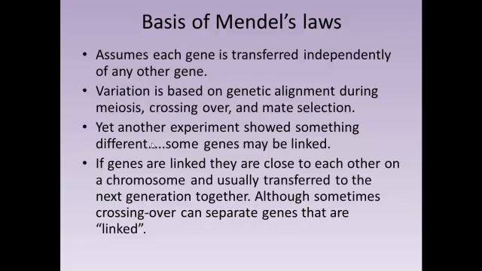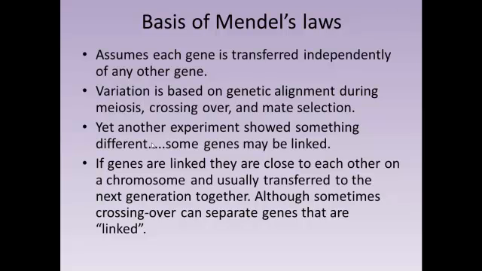But there is another experiment that your book talks about that shows how some genes may actually be linked. Many traits expressed by an individual are not coded for on one specific location of a chromosome. Many times, one trait will be coded for by several different locations on a chromosome. If those genetic locations are relatively far apart on one chromosome, it's possible that during crossing over, some of those genes will be changed and the ultimate expression will be altered.